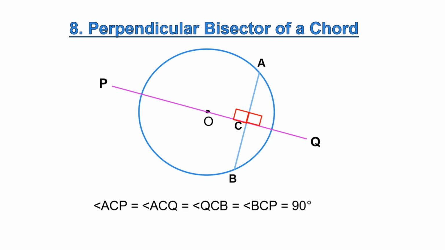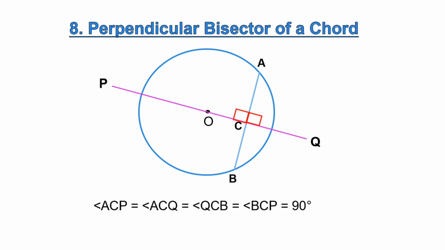So this is very, very basic. Once you realize that you've gotten this shape, then you know that you are getting 90 degrees at that point where the perpendicular bisector and the chord intersect. Angles of 90 degrees are formed there. Let's quickly move on to our GeoGebra software and use it to prove this theorem.